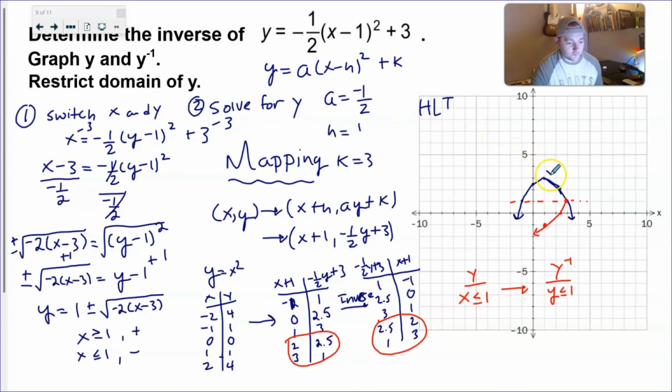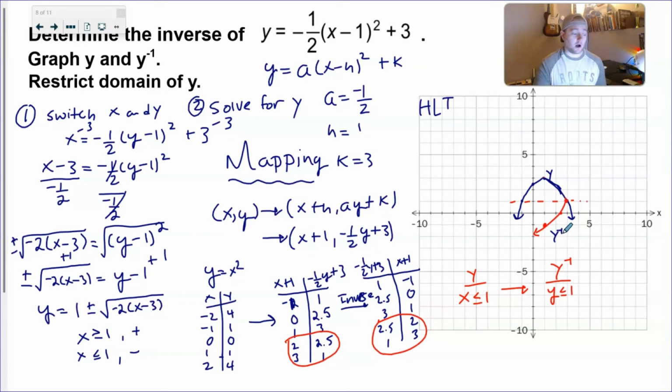Now, I will label this as y and then y to the -1. Remember, exponent -1 in inverse means inverse, not reciprocal. Really easy to make that mistake. I know it also means reciprocal, but in this context where it says inverse, it means inverse, okay? So it's really, really important that you guys just straighten that in your own head. You need to come up with a method to remember that.